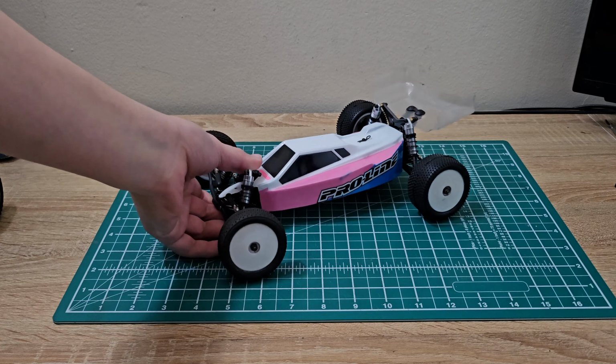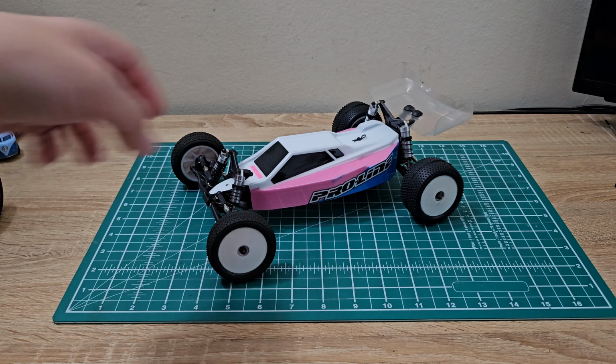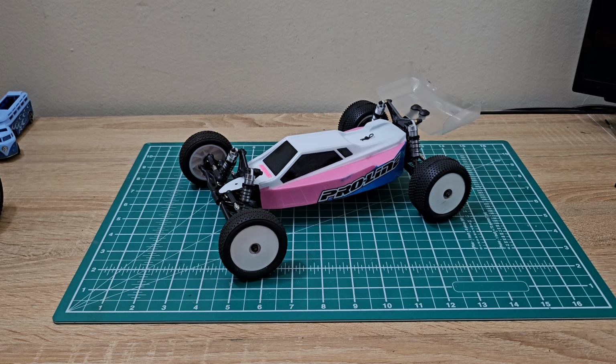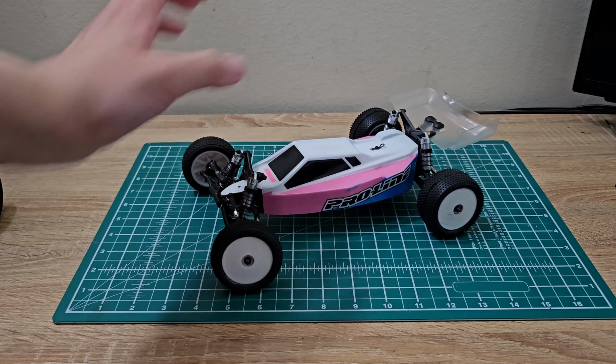So if you just want something that comes right out of the box, brushless, ready to go on the track, then get the RTR. If you're someone that wants to choose their own electronics and maybe appreciate some of the extra little goodies and upgrades that the Pro Roller kit comes with, get the Pro Roller. Or maybe you want to kind of give it a try and get the brushed version and upgrade eventually. All of these are very valid pathways. It's overall a very nice buggy, and I've been very happy with it.